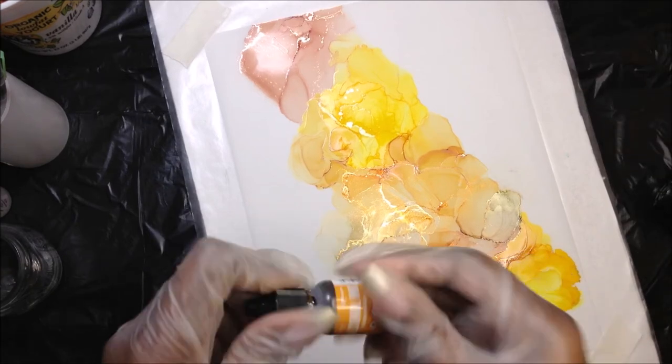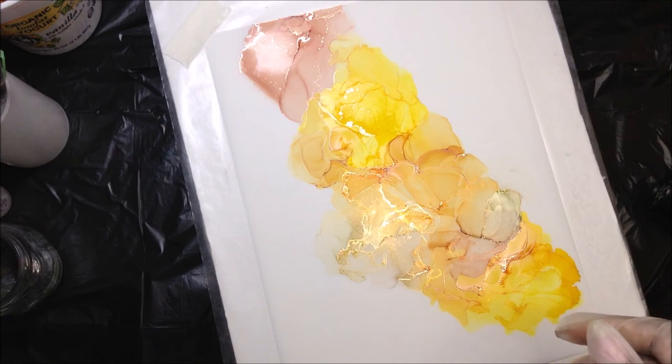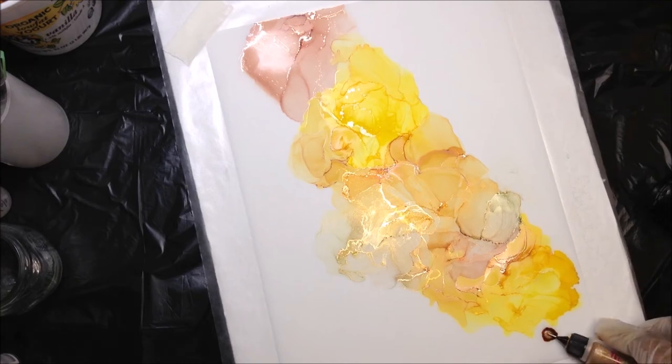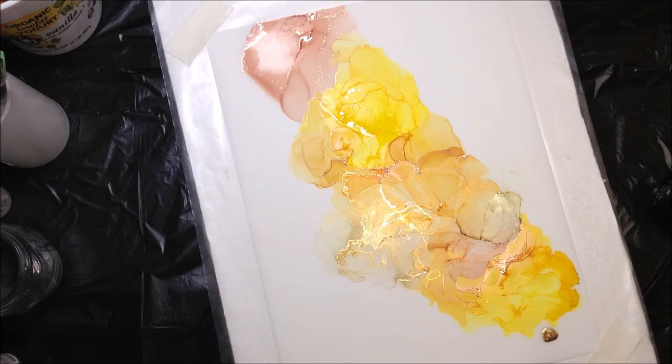So I'm done with this butterscotch. I'm gonna close this. I'm not gonna use this anymore, guys. I'm gonna finish off with this rust color, and we are done. I don't try to manipulate this. I just let the alcohol do what it wants to do. I even closed up that rust color. Tim Holtz Rust. I'm going to go ahead and add a huge drop, obviously.